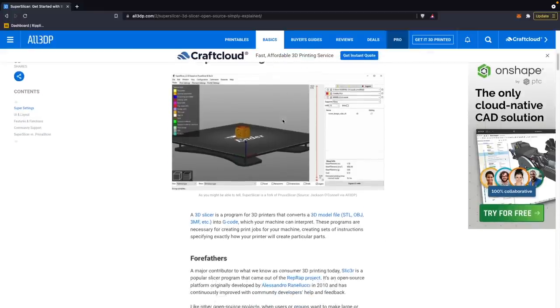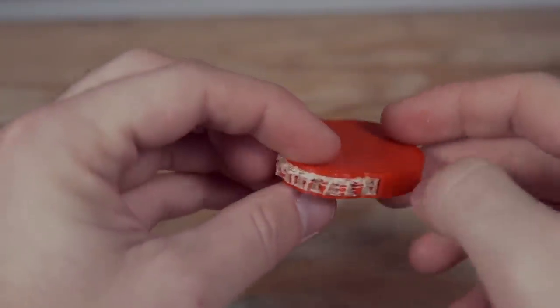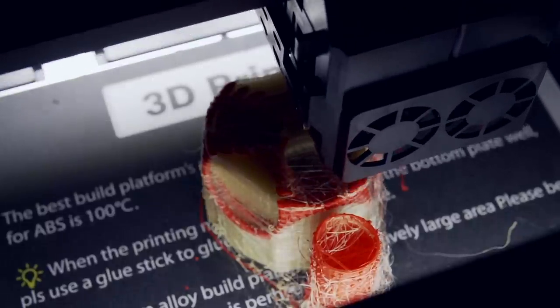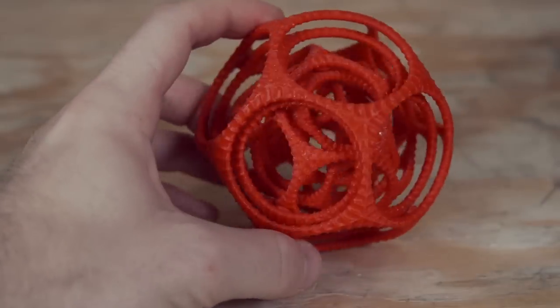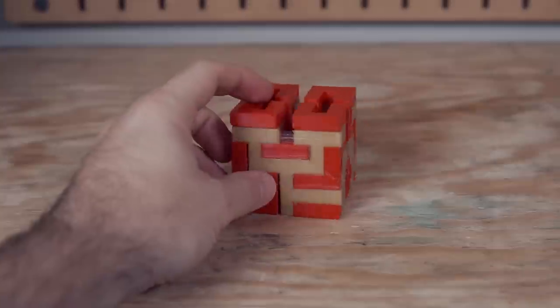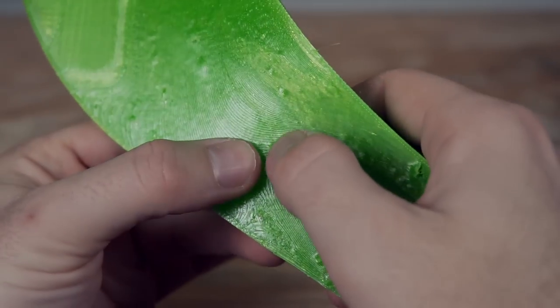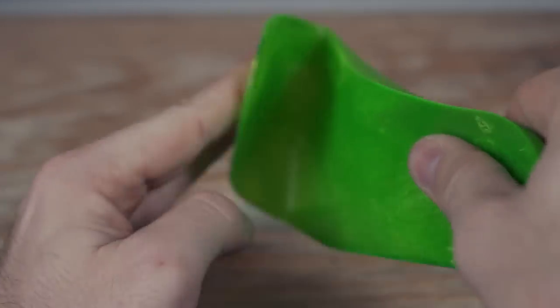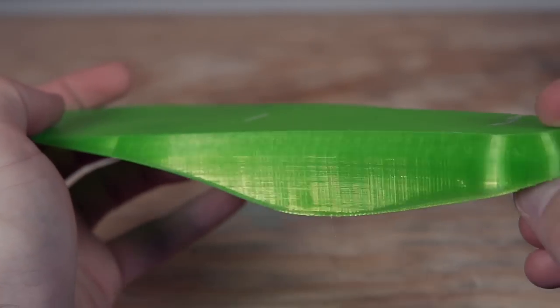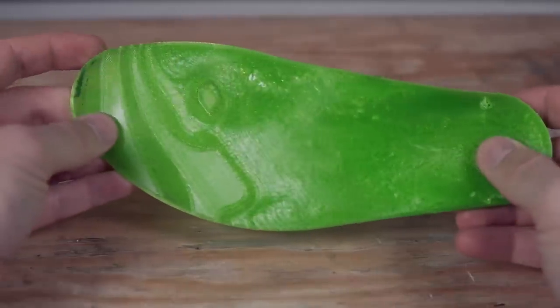After that I tested PLA and PVA — the PVA was two to three years old and definitely still wet despite my best efforts to dry it. I started with a small MakerBot gear print, then two much larger PVA stress tests, and the machine had absolutely no problem performing. I was pleasantly surprised. I also tried a TPU print — a shoe insole, a pretty decent-sized print — and the printer had no problems laying it down. There was some residue from a previous PLA print on the spring steel that embedded into the TPU, but that was my fault. The TPU I used was 95A Shore hardness, so not the world's softest, but it had no issues extruding.